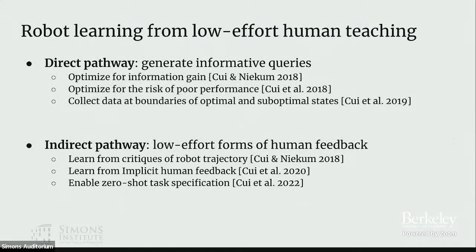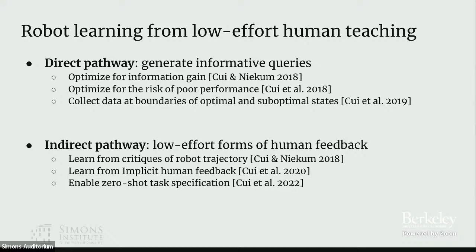So the work I did throughout my PhD tried to tackle the problem of learning from low effort human teaching under both pathways. Under the first one, we think more about how we can generate informative queries, because this is direct. We can just find a metric we want to optimize, and then think about how we develop an algorithm to actually optimize for that metric.